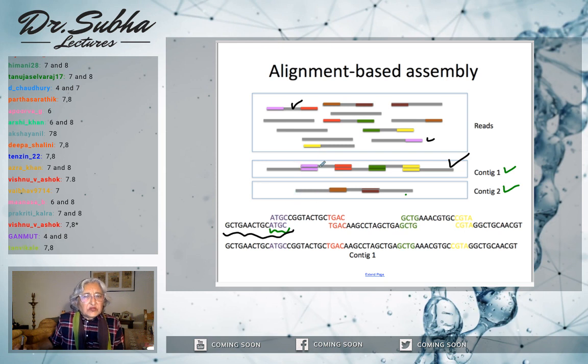So when you're collapsing, when I said now collapse it, right? This becomes collapsed because they're overlapping. So you don't need two parts of it. You're collapsing, keeping it from only one sequence, and merging the other sequence. Okay, so when you're collapsing it, this is what happens. You only keep one ATGC. So this goes black, ATGC, and you shift to this. And then TGAC, and then you shift here. You shift from here to here. You miss this. You shift from here to here. You miss this. So this is your contig now. That's exactly contig 1. You got it? So when you're writing a program, this is what you need to do. Overlapping region, you take it from only one read. Okay? And then stitch it and you get contig 1. I'm hoping everybody is getting it.